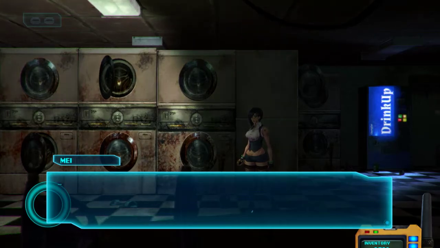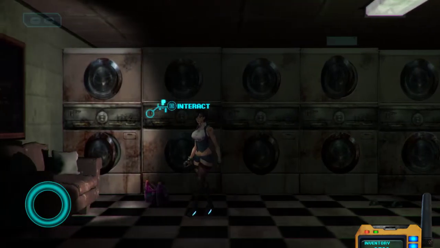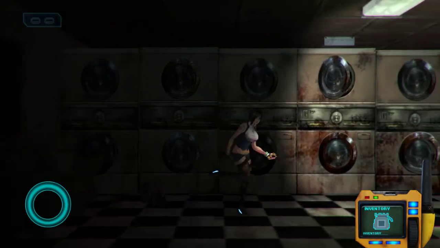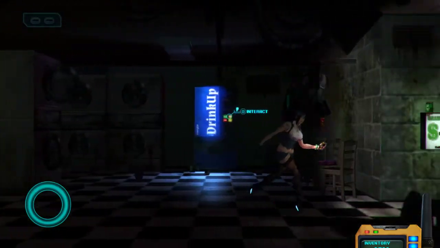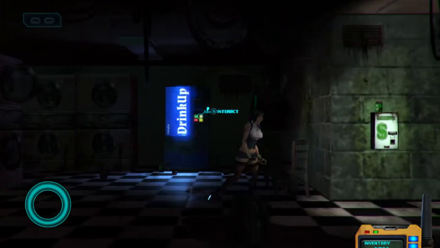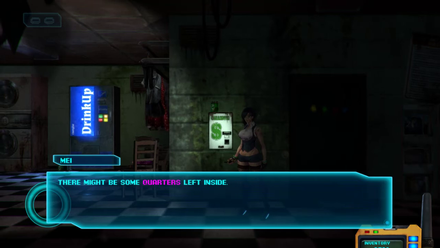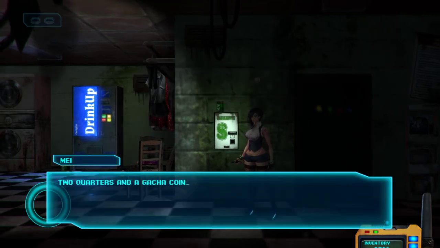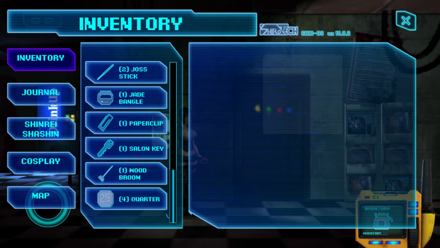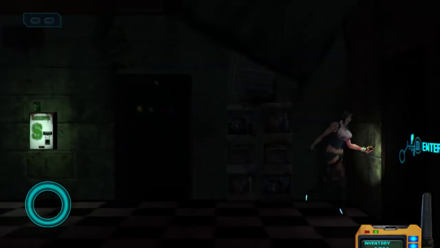There's nothing in here. Maybe a coin return has quarters left? Damn, empty. Coin return is empty as well. Coin return has some quarters inside. Nice, one more quarter. Well, let's go steal quarters from the register. I want a drink. Was that a sailor outfit? Okay, no, it was my imagination. Two quarters and a gacha coin. How did the gacha coin make it a few years ago? What an excellent question. So we have four quarters, we need two more. Let's hit up the register.